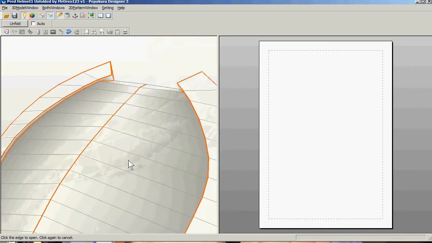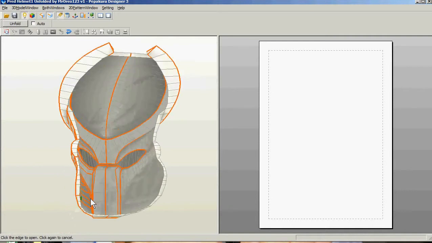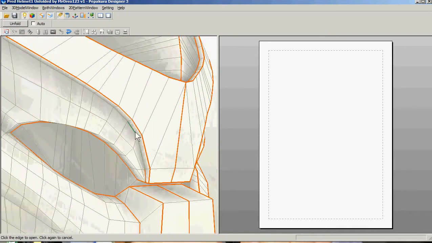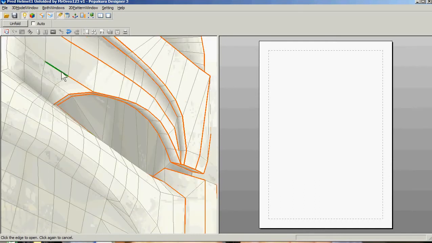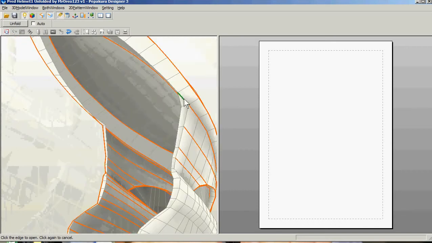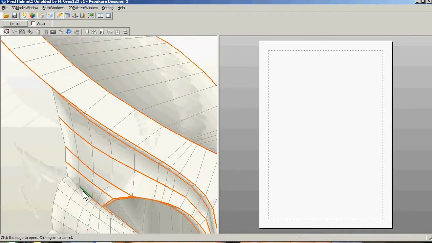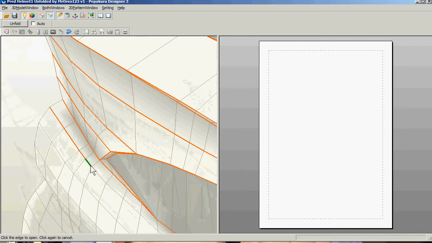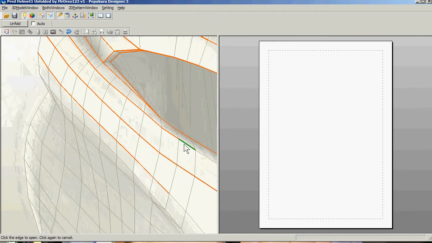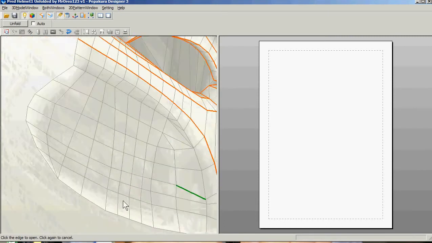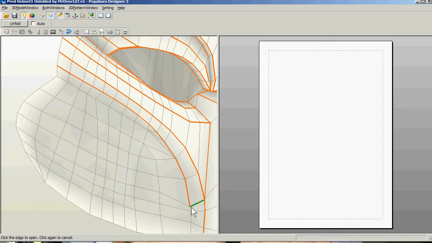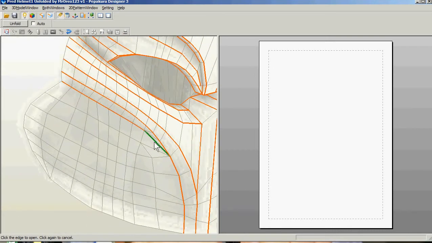You'll see that later. Another one I like to use a lot is Control K, check corresponding face, and what that does is it'll allow you to select the part in the 3D view, and it'll highlight which part you're working with on the 2D view. And finally, edge color, Control E, where you can paint the fold lines a certain color. I like to do the valley folds as green, and the mountain folds, just leave them as black.